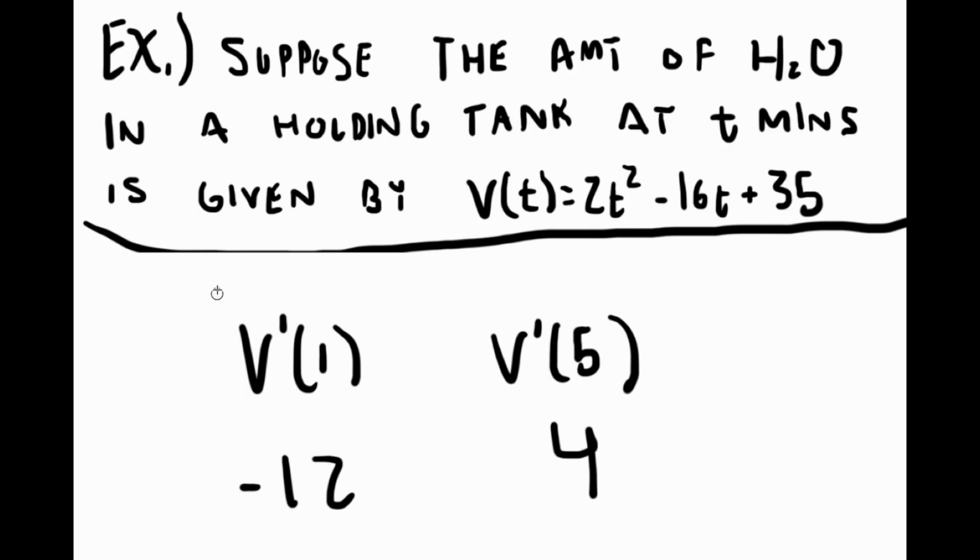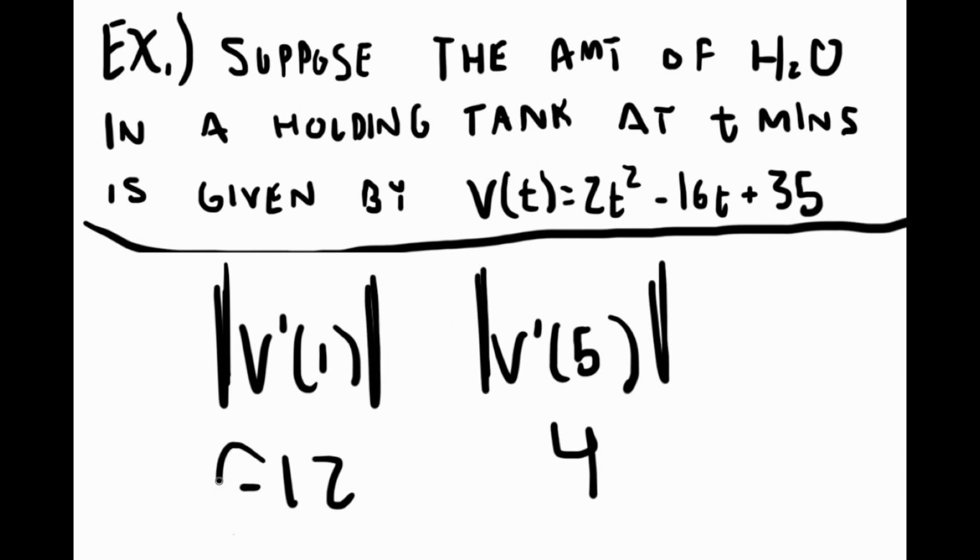But the thing is, we're going to basically ignore any negative or positive value just due to the fact that we're trying to find which one is changing faster. So it doesn't matter which direction it's changing in, whether it's down or up, whether it's negative or positive. What does matter is the actual rate at which it is changing. So that's why we're ignoring the sign. And in this case, at t equals 1, that's when it is changing the fastest.